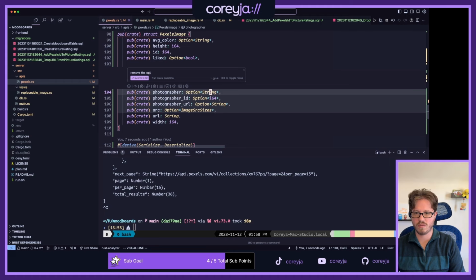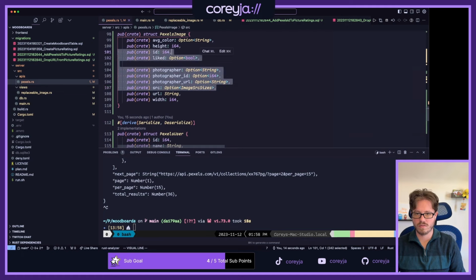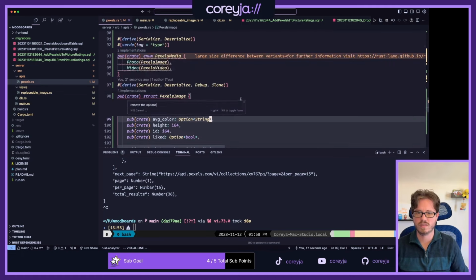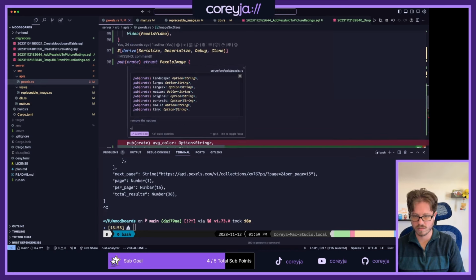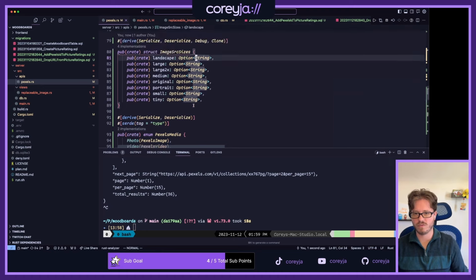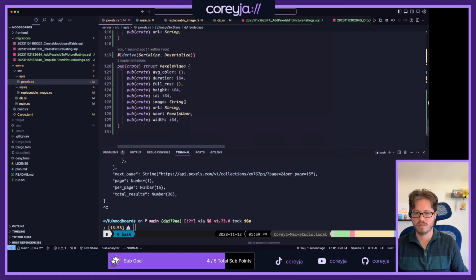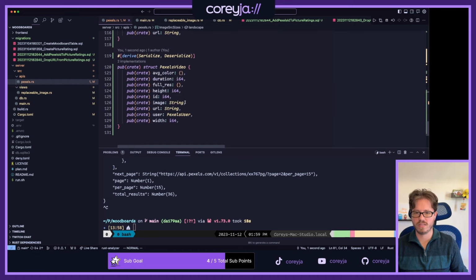Remove the options. Yeah, but I don't think it likes doing two at once. And I lost my accept thing on the other one.